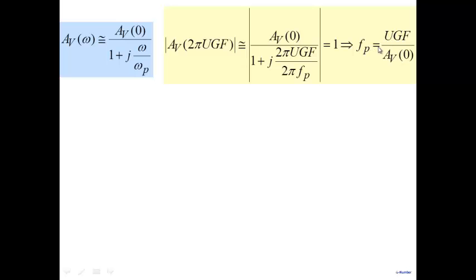So if you want a UGF of 10 megahertz, and you know that the open loop gain is 10 to the power 3, which means that the pole frequency is 0.1 megahertz. Okay, so that's the relationship between the pole that you introduce, the UGF, and the open loop gain here. So it's a very simple model here. Of course, there are other poles and all that, which will make this expression approximate here.